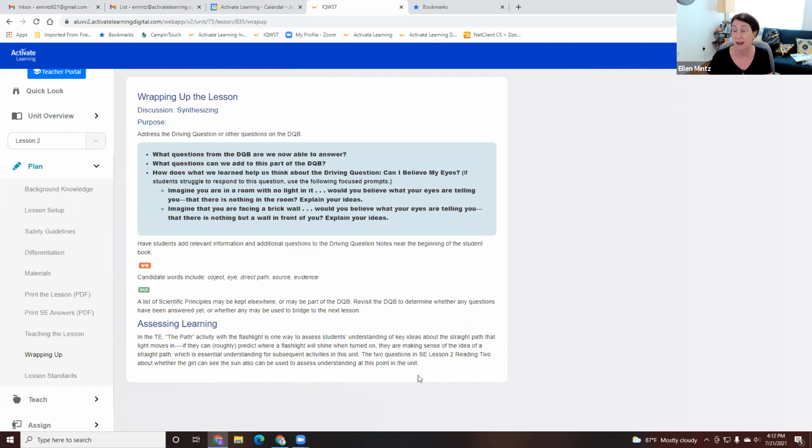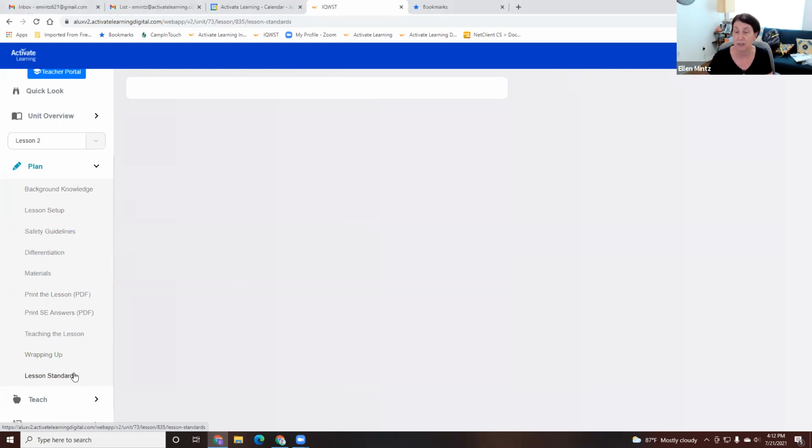Now, we're going to see that while this is highlighted here, we do have other opportunities to find that information in different places within the universal interface, as well as the storylines and slide decks. Here we have the entire unit standards.